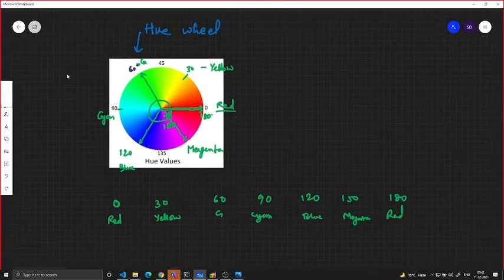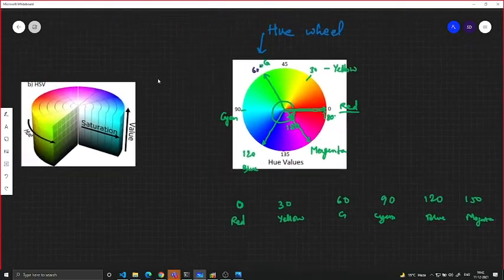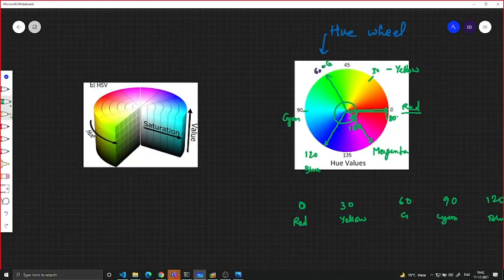So I think we have a fair bit of intuition about hue. Let's move on to saturation and value. How do we make sense of those? I'll explain what saturation and value are in simple words. Saturation is basically how much color you have. A low saturation means we don't have a lot of tint to the color.